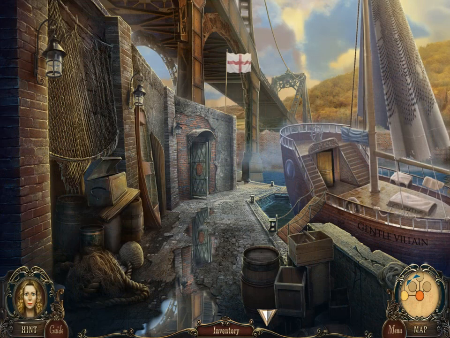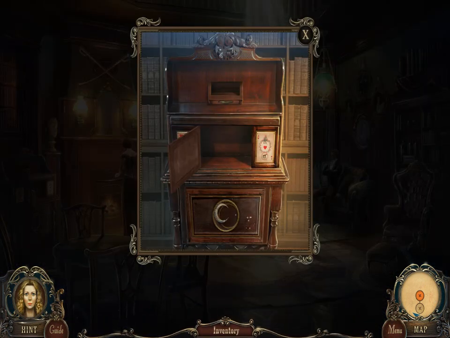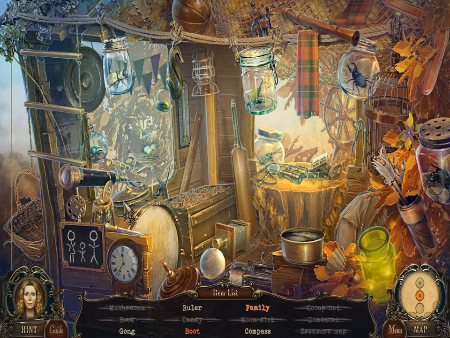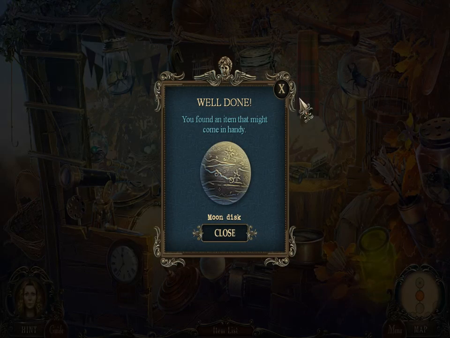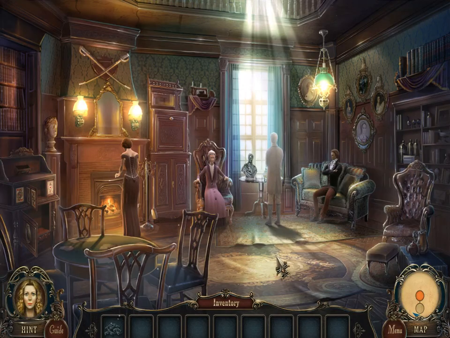Moon crescent. Okay, we'll do that hidden object scene. Oh. And we need two parts for that. Fine. I guess we get the other part here. Boot family. Ah, oh, that is funny. Compass. There we go. Moon disc. Oh, okay.